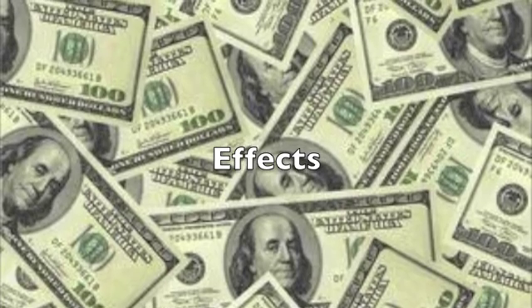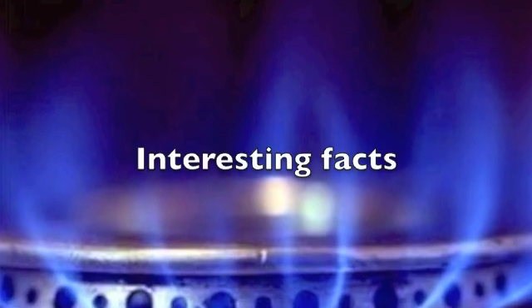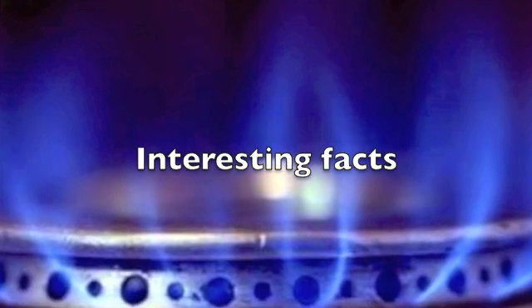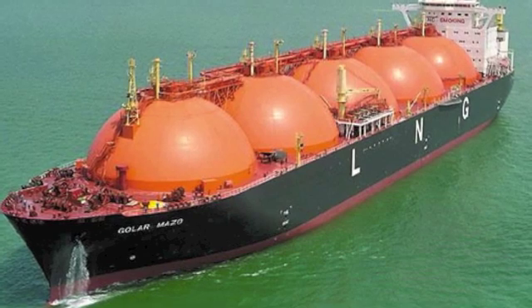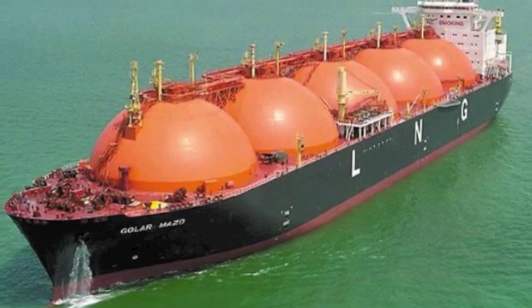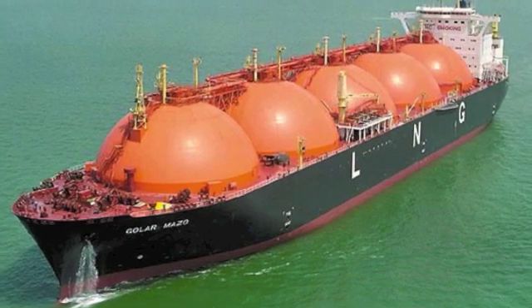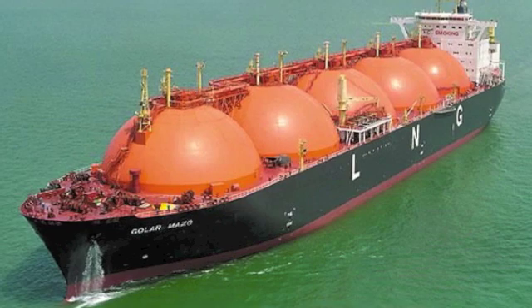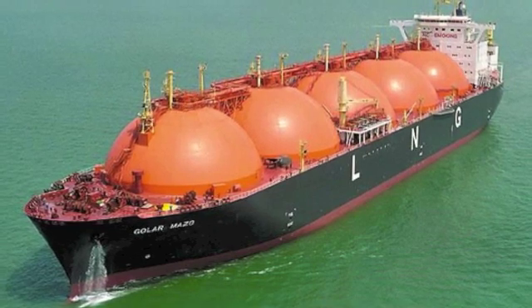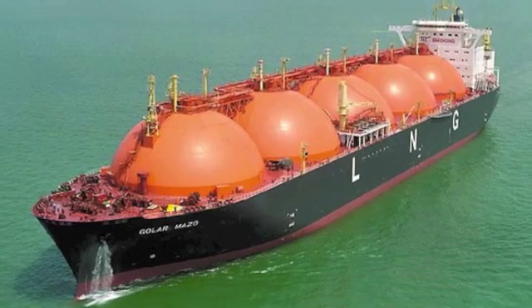So, natural gas has had an impact economically, environmentally, and socially. Now, some interesting facts about natural gas. To make LNG, liquefied natural gas, the gas needs to be cooled down to about minus 260 degrees Fahrenheit. Also, an LNG tanker has never exploded, proving that LNG is a very safe type of energy.